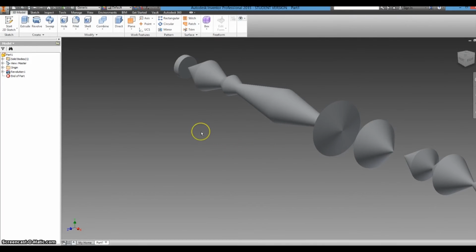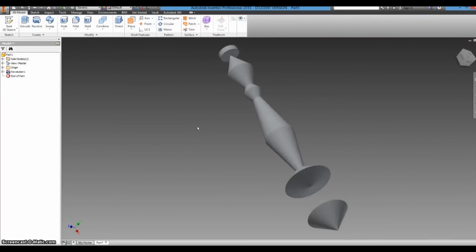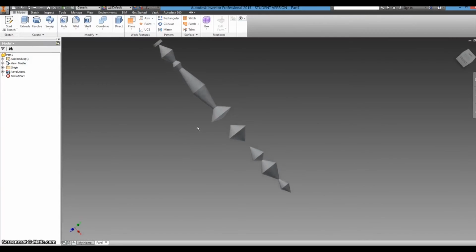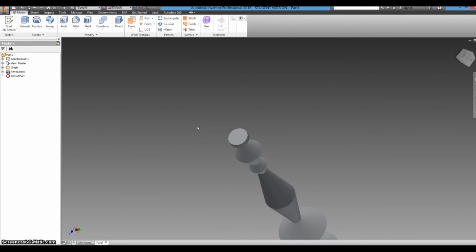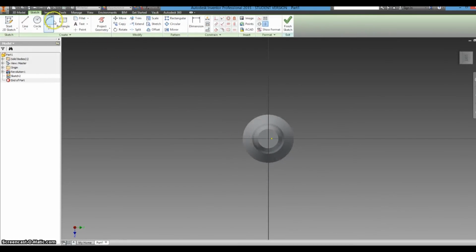So you need a center core, and to do that, on that little rectangle that we added, we are going to use that to add a cylinder that goes all the way down. So that'll give it some support. So we can start a new 2D sketch along that face, and just add a little circle right there.